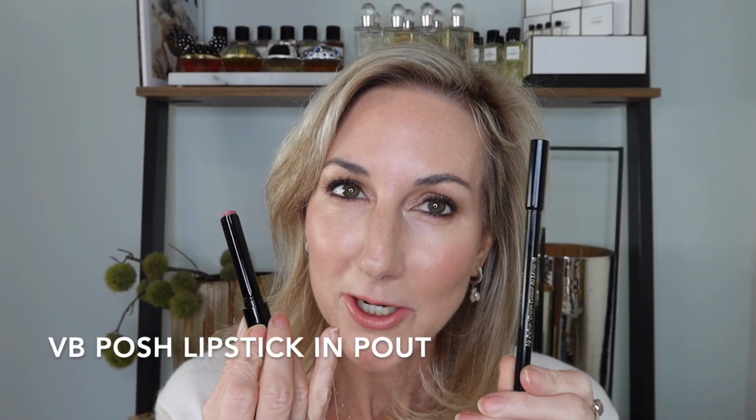So I'm going to take the liner, and this is shade number 1, and I just think this is a perfect kind of neutral little lip pencil. We're first going to put on Pout, and then I will end with Girl because I'm in love with that one. This one's going to have a little bit more of a pink coral tone to it. And this is lip liner 1 with Pout. Kind of surprised at how much I love this color. I don't tend to go towards those more pink coral tones, but this one is just muted enough. I feel like it livens up the complexion, and I really love Pout, you guys.